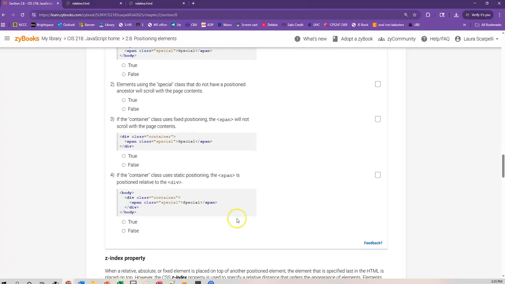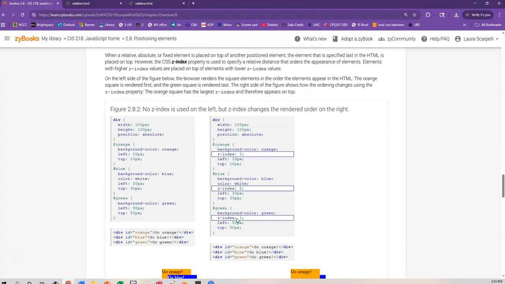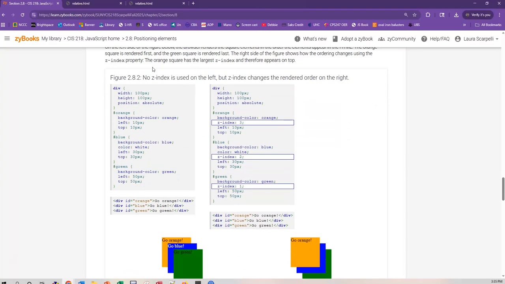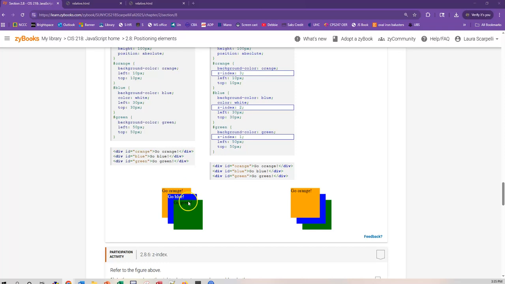But if you look at absolute positioning, there's one other thing that's called the z-index, and the z-index indicates in what order things should appear. So you can start to layer things, right? So this is by default. If you look at this HTML, you have orange, then blue, then green. Okay, so orange, then blue, then green.